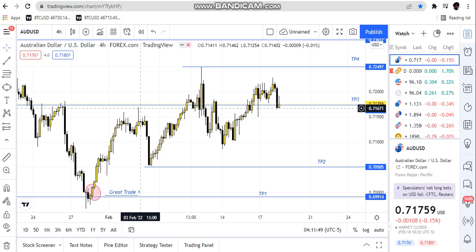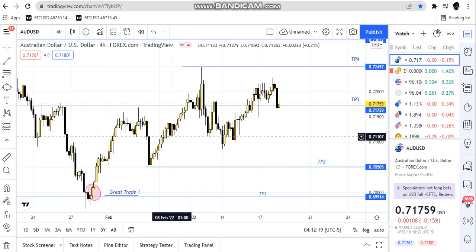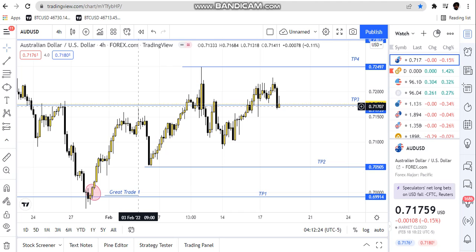Once price didn't go to take profit 3, we could take profit. As price got close to take profit 3, or near the take profit 3 area, we could take profit. Price will what? Go back to the previous take profit 2. You can see price made a higher low February 3rd to February 4th. It'll go back to the previous take profit before continuing in the direction of take profit 3. We could have taken profit.